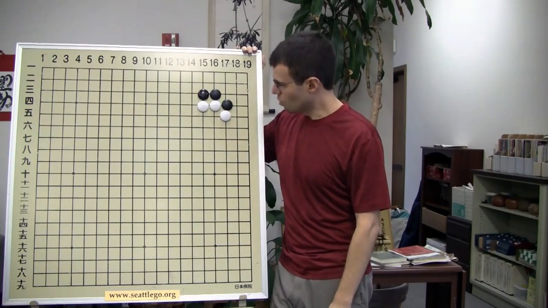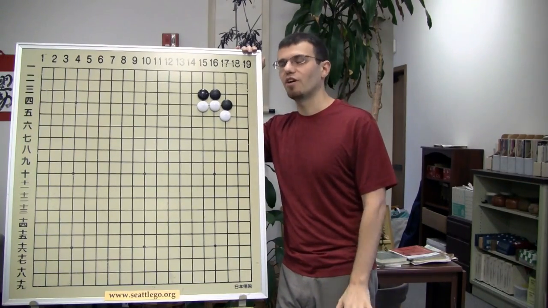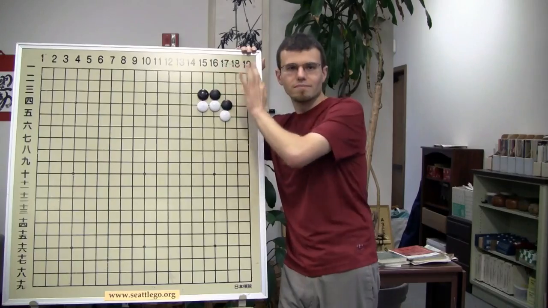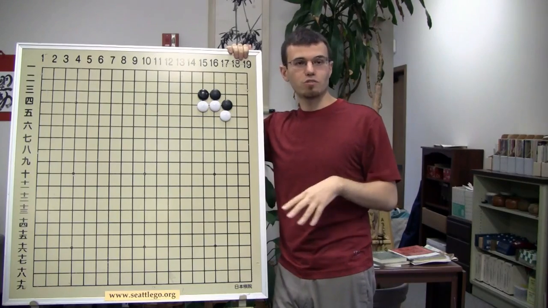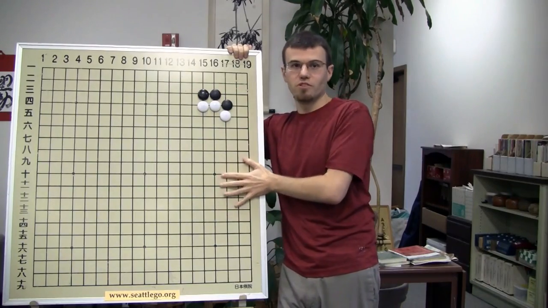And the thing with this whole variation is, this looks like it should be good for black. And locally, in a very localized sense, it is. Black already has sente, has the corner. Locally it is kind of good for black. But because white is looking to get thickness or outside influence, we consider it an even result. So again, you play this depending on the overall board position.